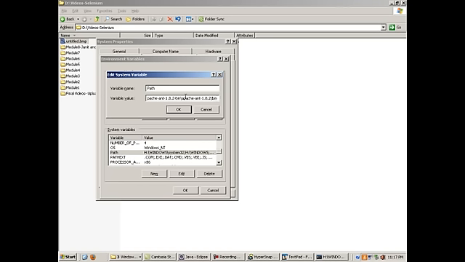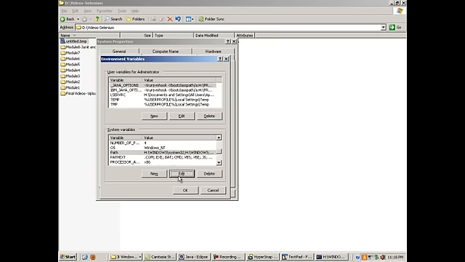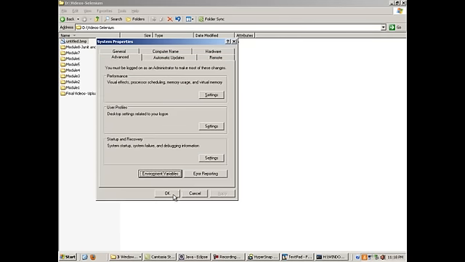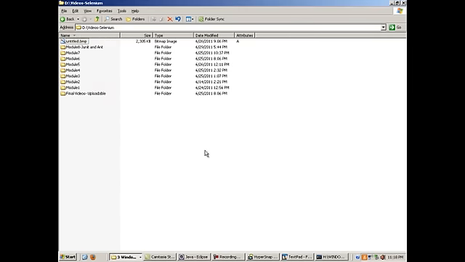I've gone to the end of this variable value and put a semicolon here and pasted the path of Ant again and given \bin. That means give the path of your bin directory. That's why I told you to remember the bin. You have to give it over here. I've already given it, so I'll delete it. Click OK, OK, OK. That's it. Now Ant is present on your system. It's been configured properly.